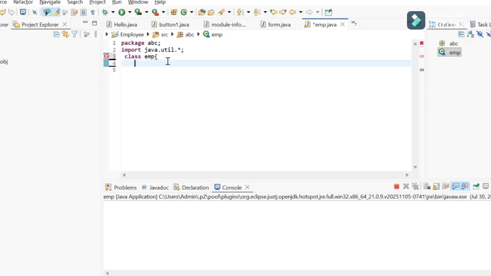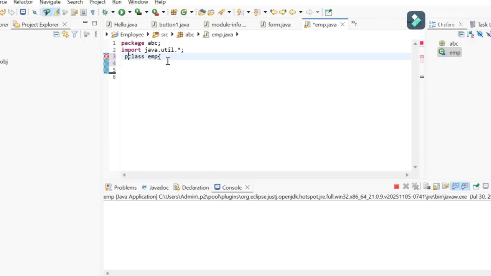Next, we will define a method to calculate the grade. The aim of the program is that the percentage or performance of the employee will be given as input, and we will use an if statement to check the percentage. If it is greater than or equal to 90, then we categorize that employee as belonging to grade A, like that.